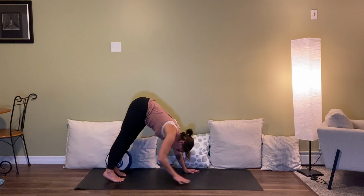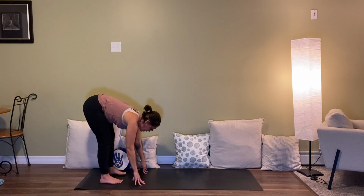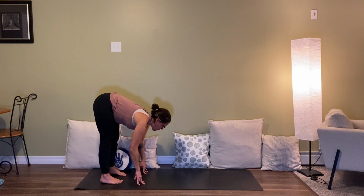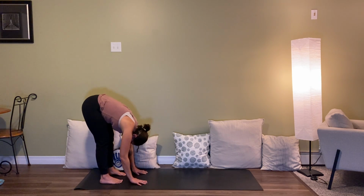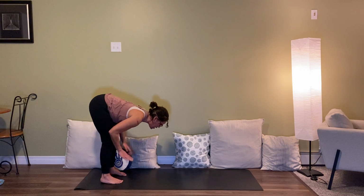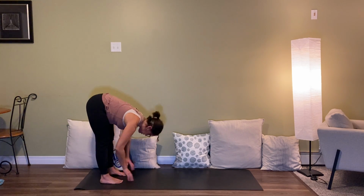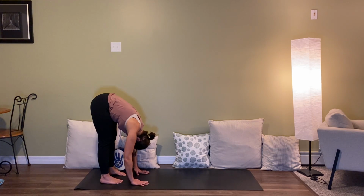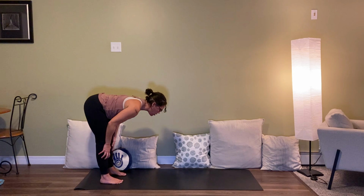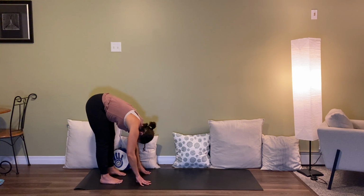And then nice and slow, the hands will walk back to the feet. Good. Find a halfway lift. Fill the body. And then fold, surrender, soften the knees, hang through the head and the neck. Two more times. Half lift, maybe hands to shins or thighs. And then exhale to surrender. Good. Last one. Half lift to fill. And then surrender and fold and just hang.